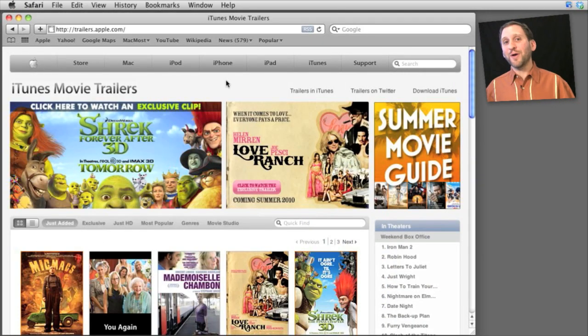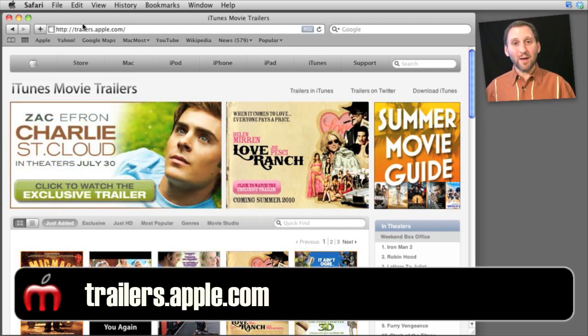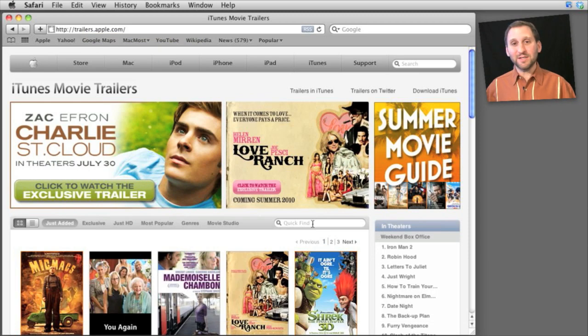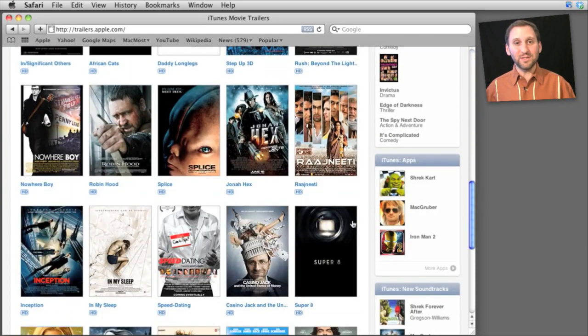But did you know Apple also has a repository of movie trailers in high definition and you can watch them in QuickTime. So you've got trailers.apple.com, and the thing I like about this, not only do they have a lot of movie trailers, a lot more than some other websites do, but they're not filled with all of the ads and other junk that some of the movie sites make you see before you watch a trailer. You can just go right in and watch the trailer and it looks beautiful.